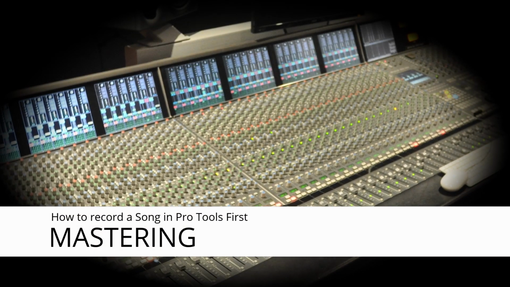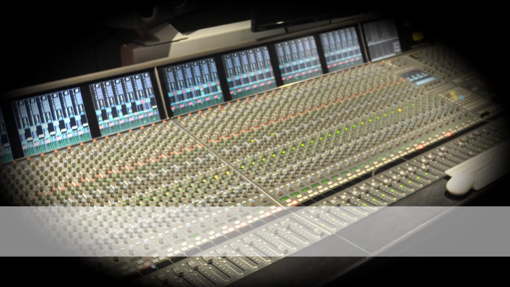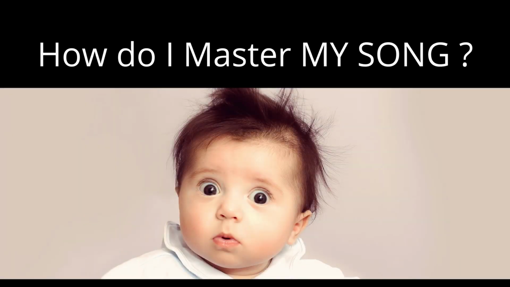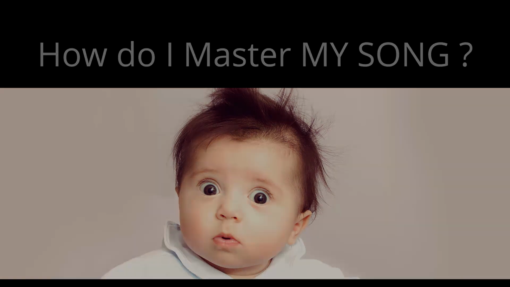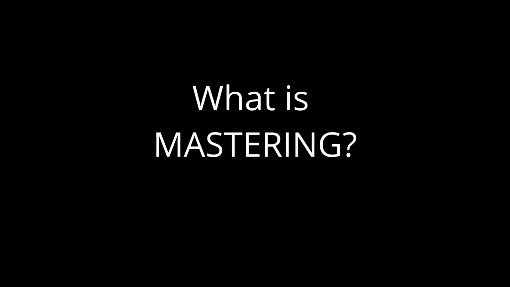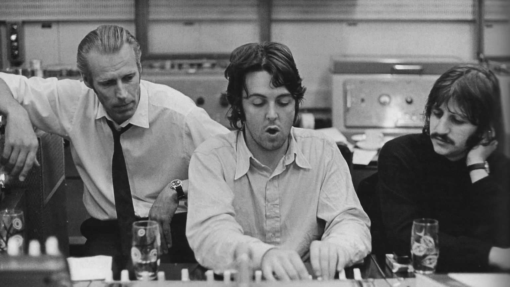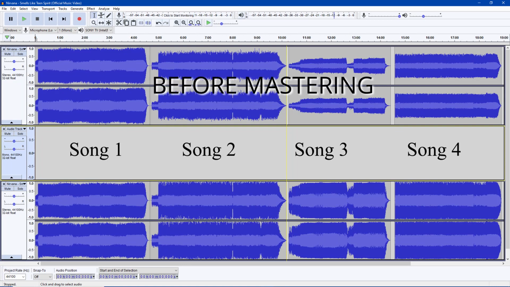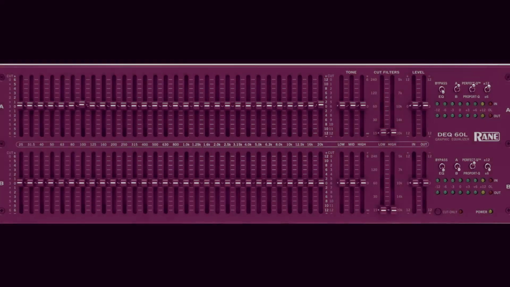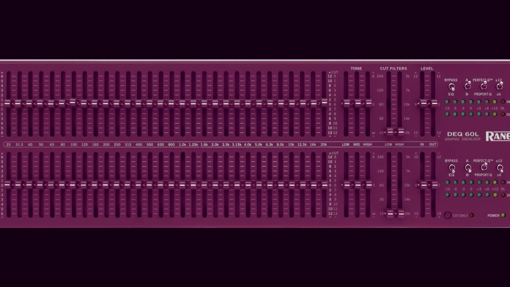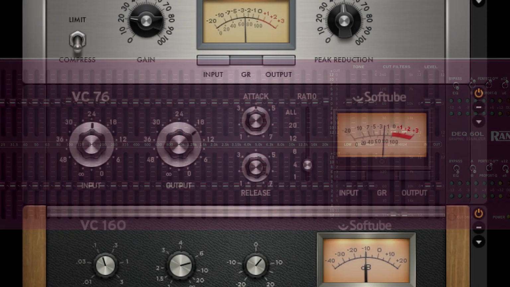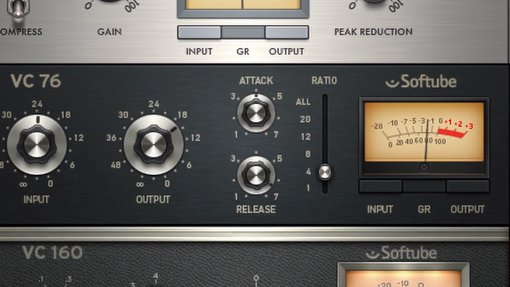Now is mastering time. So once you have the final mix, how do you master it? Well, first of all, we have to clarify what mastering is, because the term has changed over time. At the beginning, mastering had to do with leveling the volume of the different songs of an album, whether an LP at the very beginning or a CD later, and enhancing the final mix with EQ, equalization, or maybe a compressor or something like that.